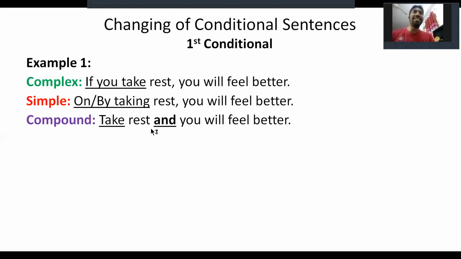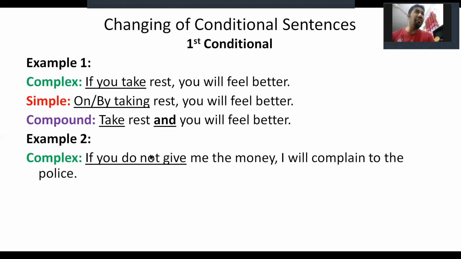So take rest and you will feel better. Here is an example which is in negative form based on the first conditional sentence. If you do not give me the money, as I have already said, if the conditional sentence is in negative form, we use without plus verb plus ing to make it simple. So you use without here and then the verb ing form of the verb: without plus gerund.